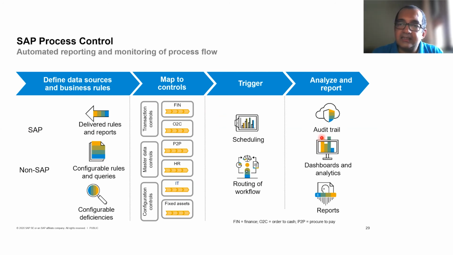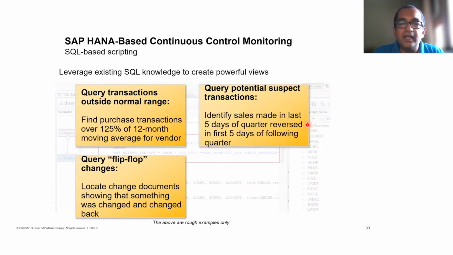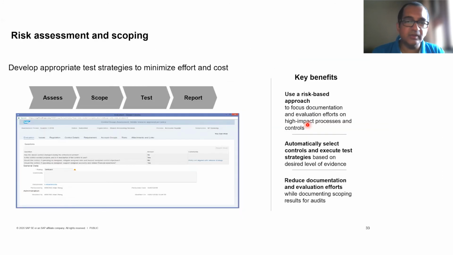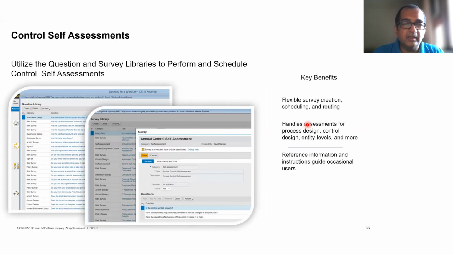And as a last step, in terms of the reporting and dashboarding, all of that is built into the system itself, right? So typically people would like to do a lot of querying and all as well. So all of that is something that's possible with SAP Process Control. There are also certain automated controls which we ship out of the box, as I mentioned, right? In terms of the control assessments, as I mentioned, so there could be an automated assessment mechanism, or we can also have, say, the manual self-assessments also, wherein on a regular basis, people get a small questionnaire to which they need to reply.